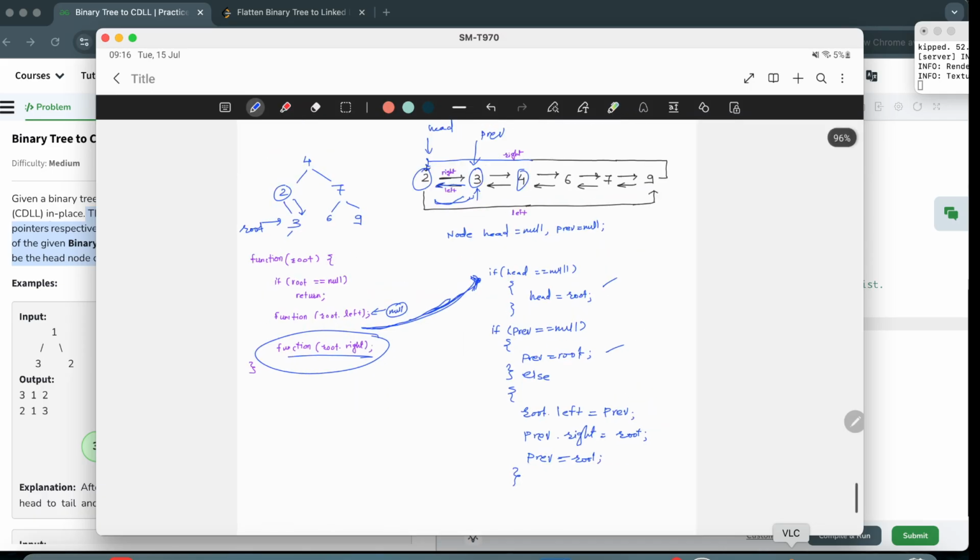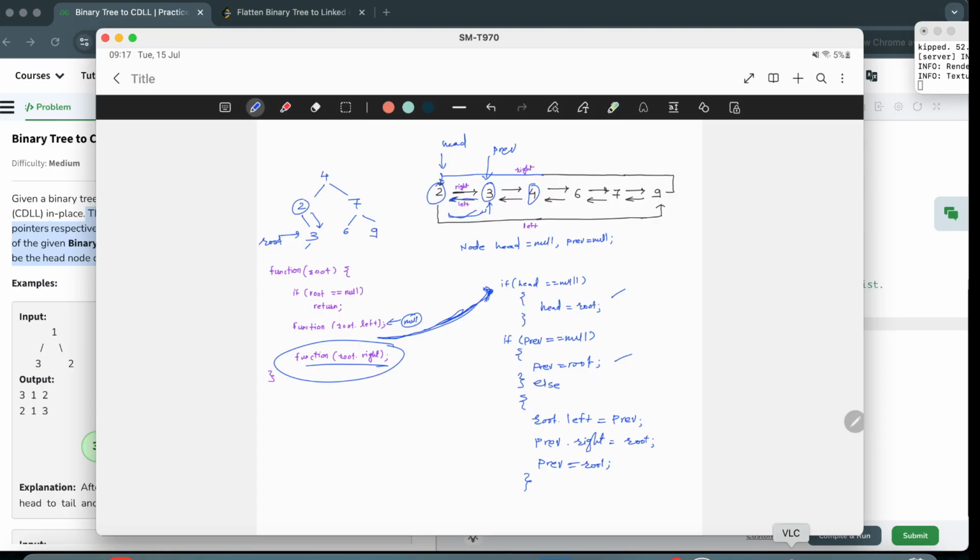For 3 and 2 we are done. So this callback goes back to the left side of the piece of code, where for this 4 we have done. So again, 4 is actually the root. For the root we come right over here.